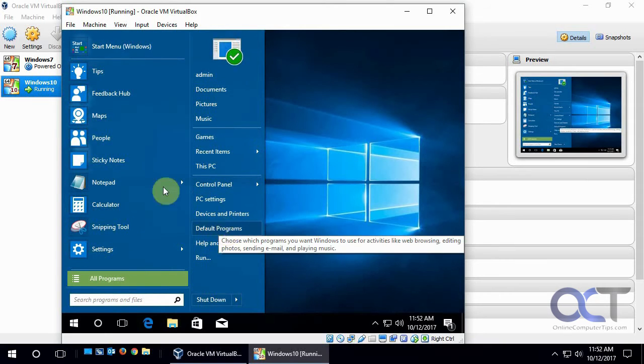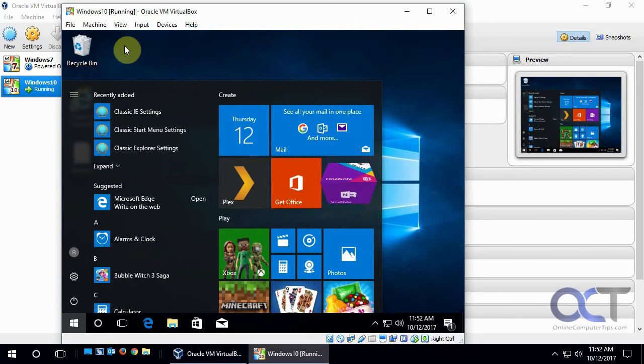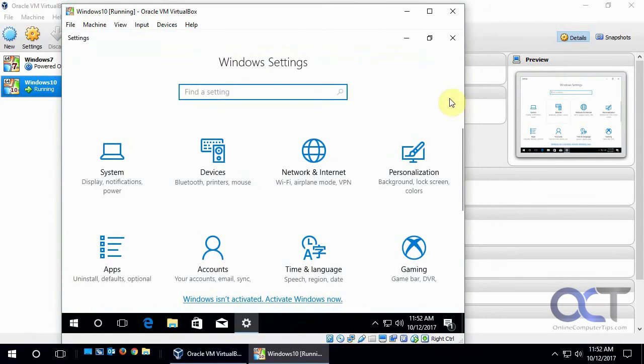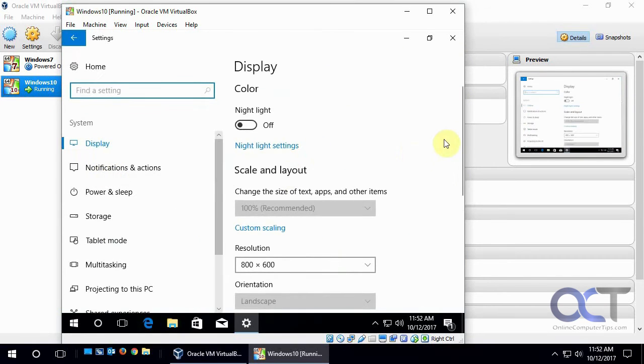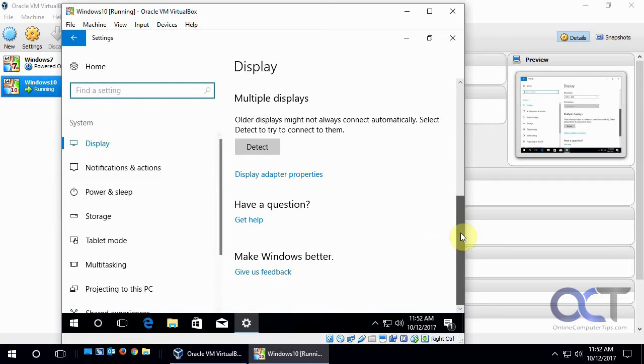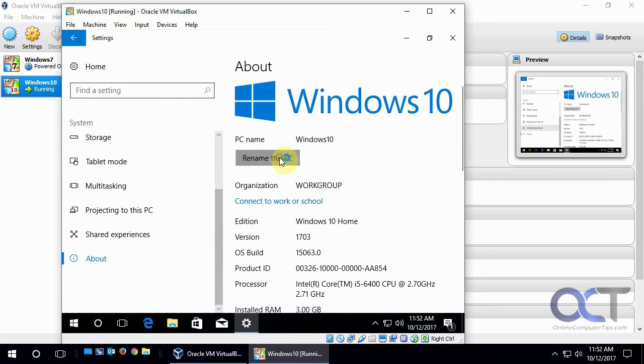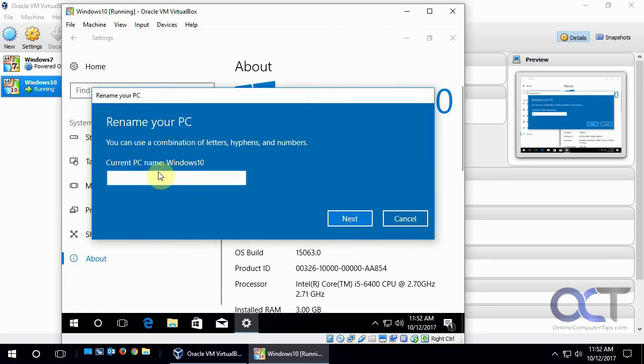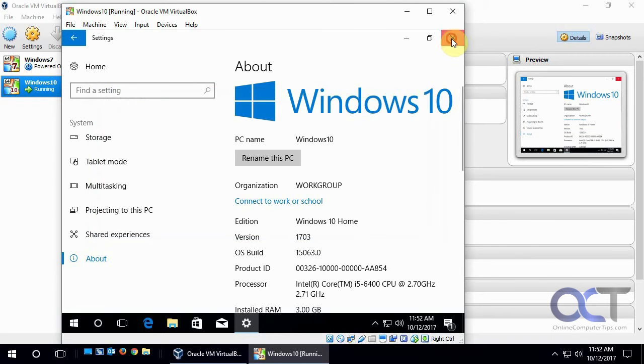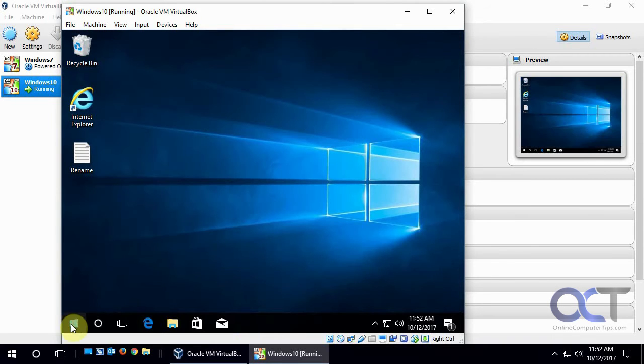I have the Classic Shell start menu installed on this Windows 10 computer, which kind of gives me the Windows 7 start menu. So if you have the Windows 10 start menu, what you would do is go to your Settings and then System, and then scroll down on this side to About, and click on Rename this PC and type in the same thing, and then you'd be good to go and reboot. Your computer's changed.